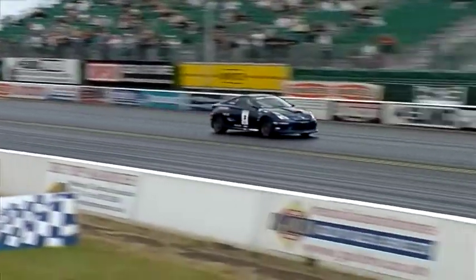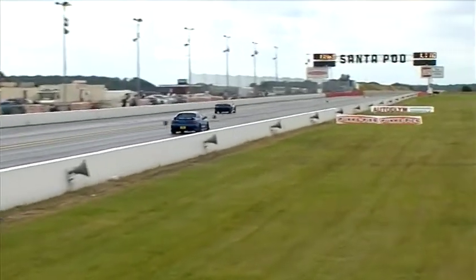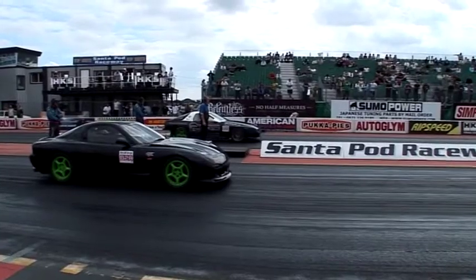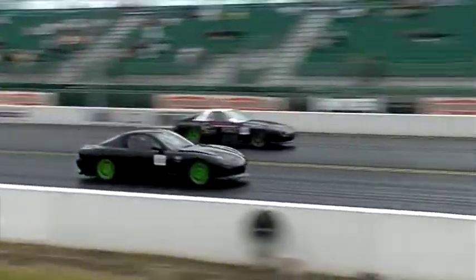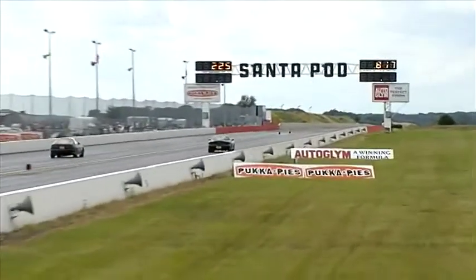Well, here's Ian Worrell in the rogue-backed MR2, and he was one of the few that rose to the top in the Run What You Brung sessions yesterday. So a special guest star, if you like, in the street class. Johnny Goodwin over there in the early RX-7, and James Wilday in the more modern variation.